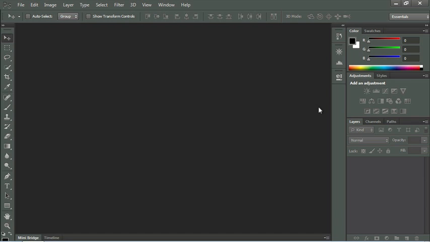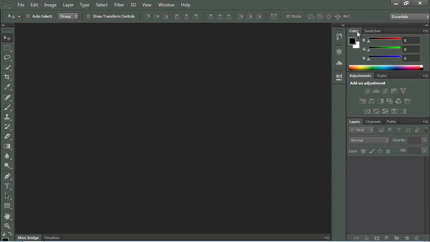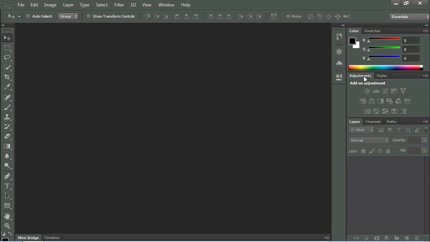As we look at the panel dock, you'll see the first panel grouping at the top has color and swatches. Each panel has a tab on it with the title of the panel. So here we have the swatches panel and we have the color panel. That's a panel group. And you can see we have 2 more panel groups below that. So clicking on the tab will make that panel active in the panel group. So one panel in each group can be visible, and multiple panels can be viewed as long as you're in the expanded view on the panel dock.